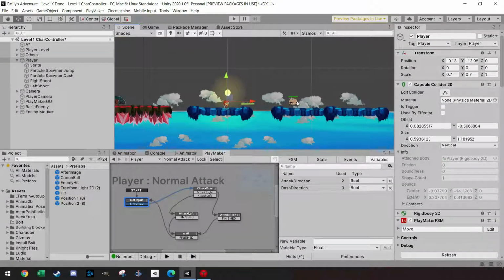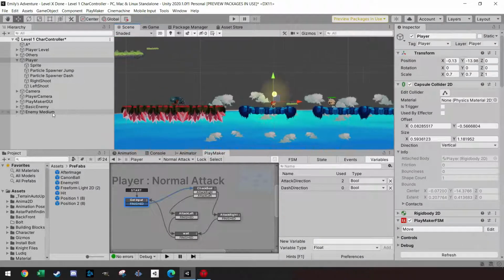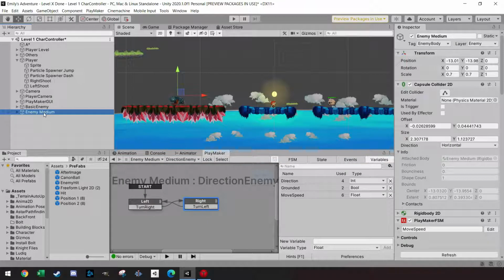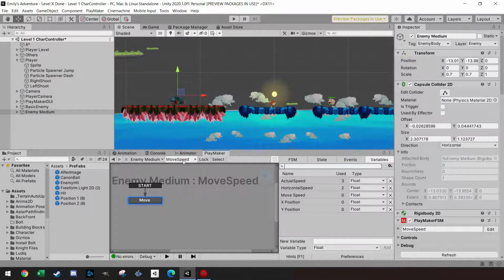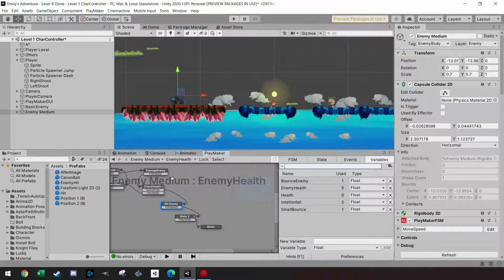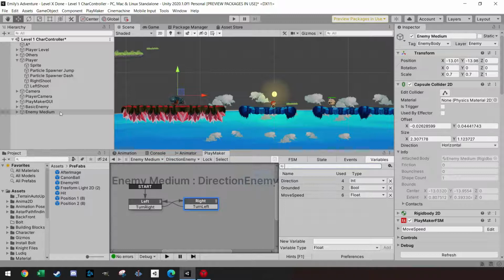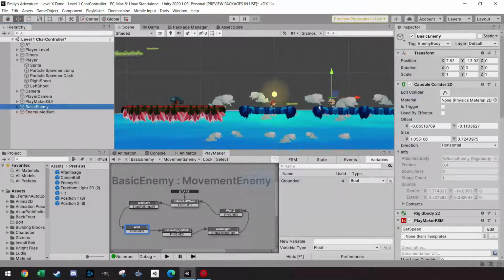As you can see, here was the enemy from the last time, and here I made a new enemy, and I called it the enemy medium because it has a little bit more abilities. Currently the setup is exactly the same as the basic enemy, so there's no difference, or there shouldn't be, maybe a little bit in the wording, but we'll get to that. And here's the basic enemy.